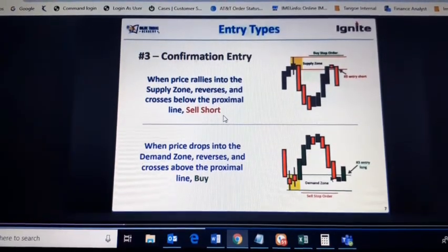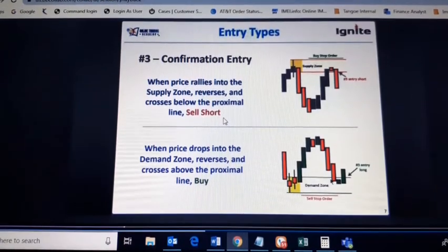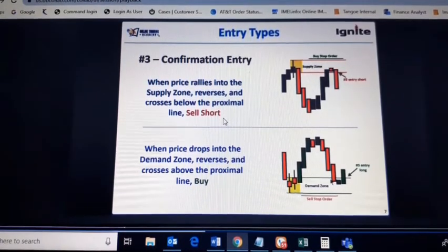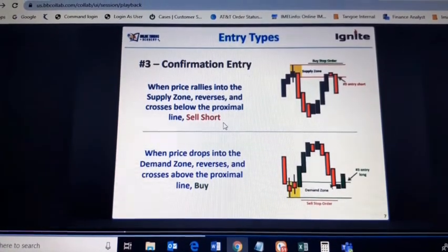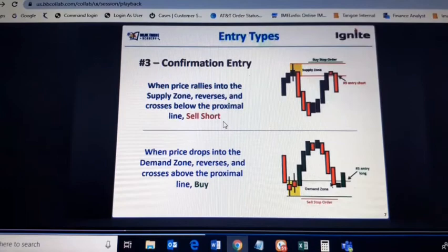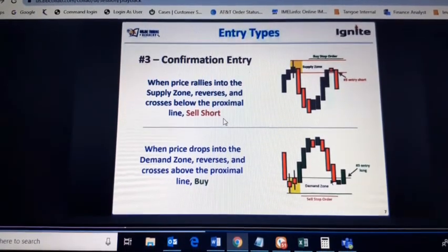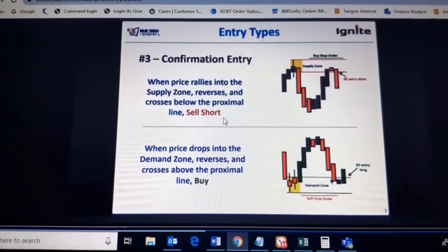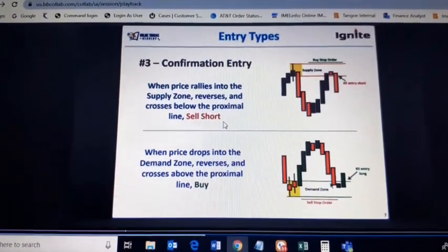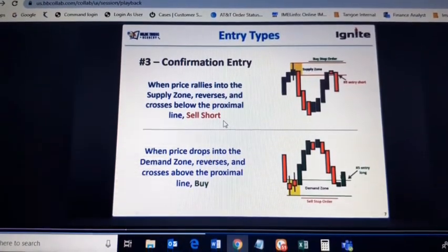Yes, I'm coming to that point. You can put a limit price also, no problem. For type 1 and 2, you can place the order and wait. Yes, you have to wait for the candle to close inside this zone to take an entry.